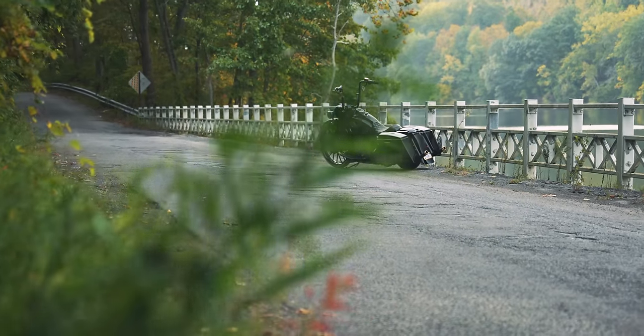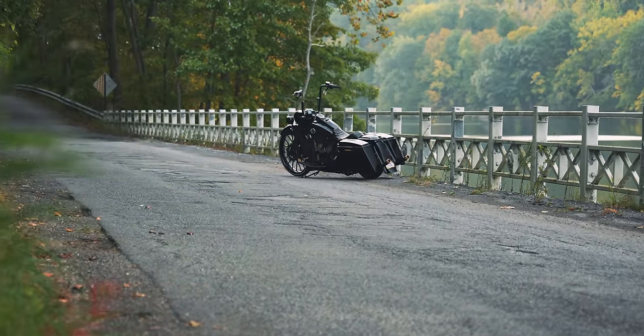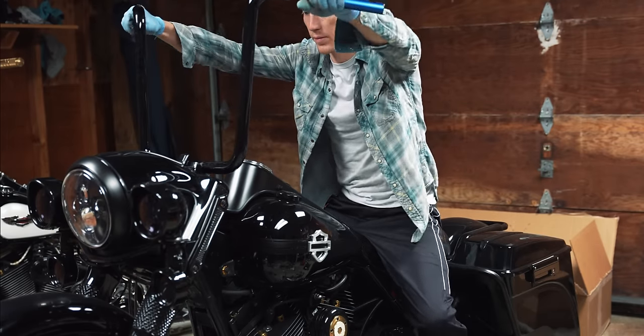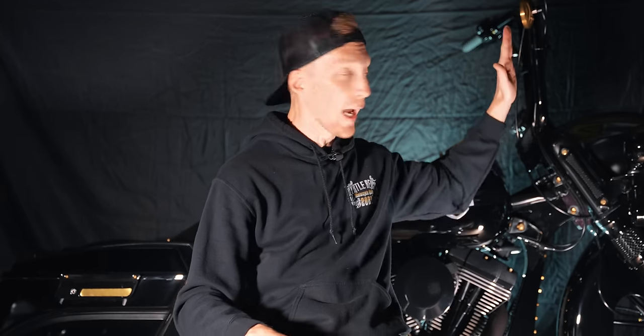Installation is always undramatic, and it was no different this time. Now, I put them on. I basically just did a mock-up. I was in the garage, and I just kind of put them on the risers just to see how 16 inches would feel. Oh, God, much better. Now, you guys know I like to roll gangster, so the whole pulled back bar look, no, that ain't my thing. It's either got to be a 90 or pushed forward.